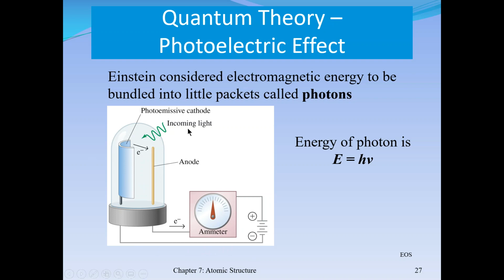When the photoemissive material is exposed to light, as I said before, it produces electrons. And what happens in this case, believe it or not, is that the electrons that are emitted will actually travel through space from the cathode to the anode. So basically you have the circuit flowing in this part of the setup, which allows for the current to flow in the external circuit right here, which would be detected by the ammeter, as I said before. So basically, this is what happens.